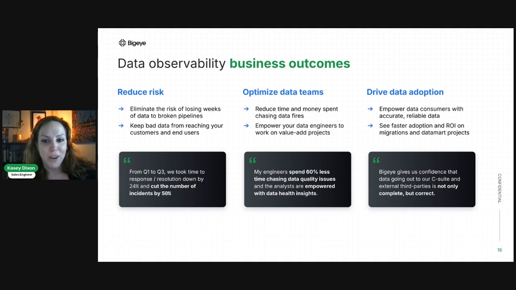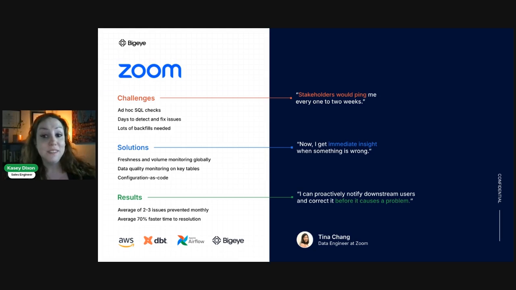After all, acquiring, storing, and managing data isn't cheap. So what's the point if it doesn't make us smarter and more proactive? We believe here at Bigeye that the number one thing you can do to enhance the ROI on data initiatives is to ensure high quality data. And this was certainly echoed by one of our favorite customers, Zoom, who have been on the data observability journey with us for the last few years.